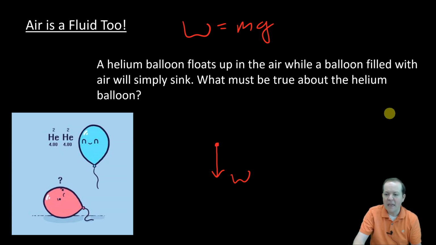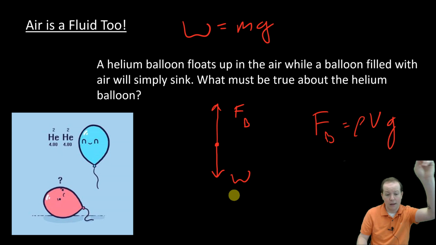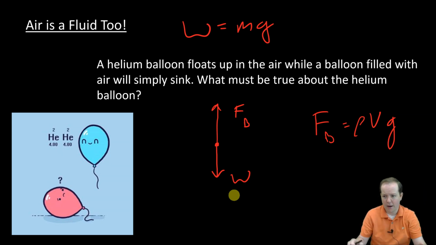For helium, it must be able to push, in this case, enough air out of the way to have a larger buoyant force than the weight force. So the net force on a helium balloon is upward. So you let go of a helium balloon, it starts accelerating upwards. When balloons get higher and higher, because of a lack of pressure, they expand even more. So the buoyant force can actually change in liquids or in fluids depending on situations.